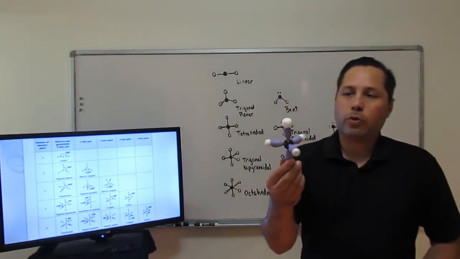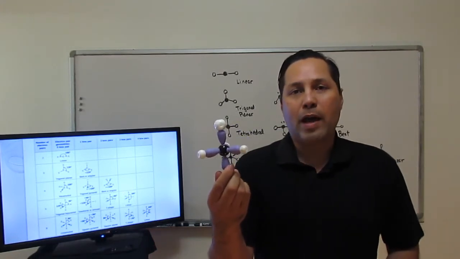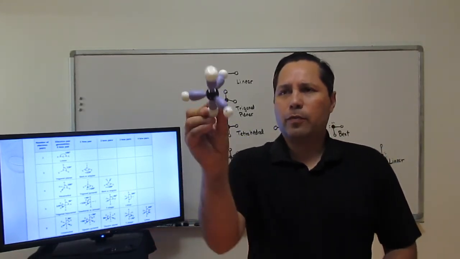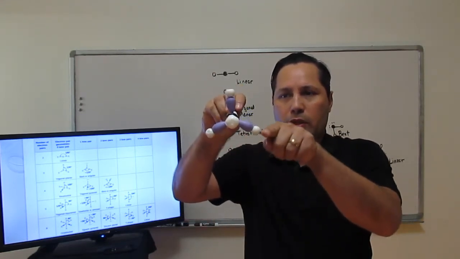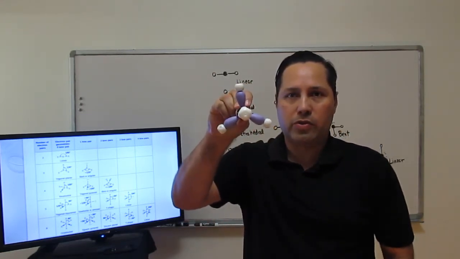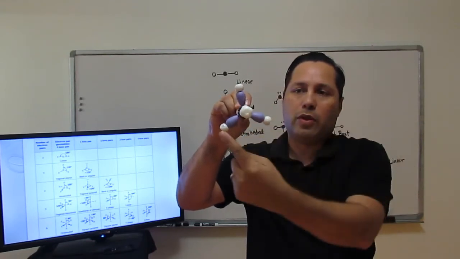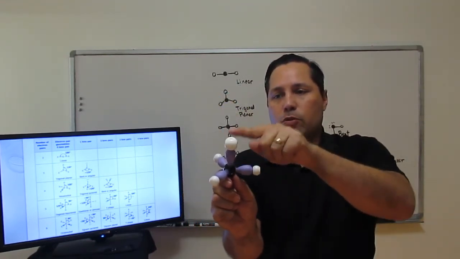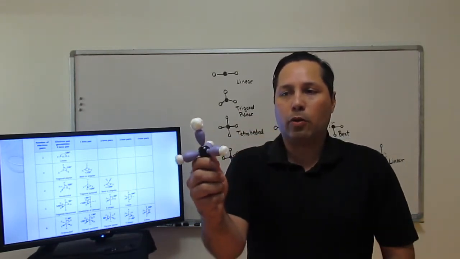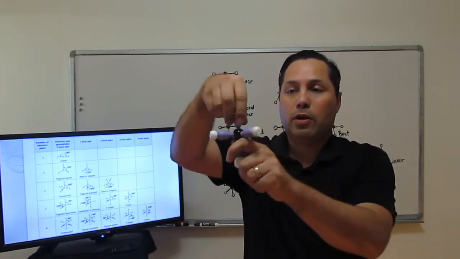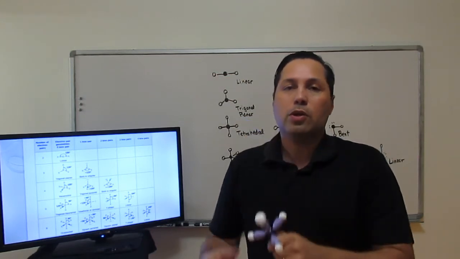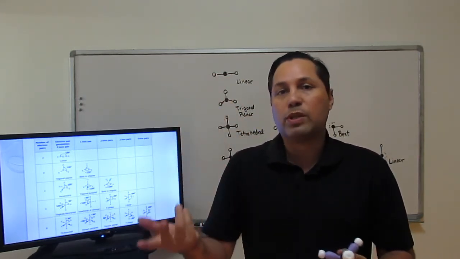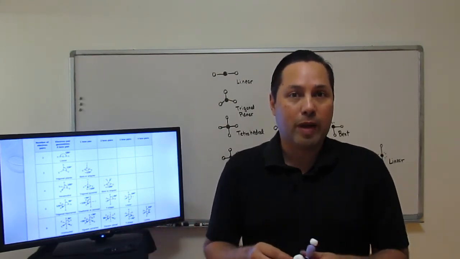Our next molecule is called trigonal bipyramidal. Now that's a bit of a strange name, but if you think about it, look at it from the side, you connect the line from here to there and so on. You'll notice a triangle is there. So from there to there to there, that makes a triangle. And if I connect those tips of the triangle to the top right here, it'll make a 3-sided pyramid. And on the other side, another 3-sided pyramid. So that's why it's bipyramidal. Essentially its name would be 2 3-sided pyramids, trigonal bipyramidal.